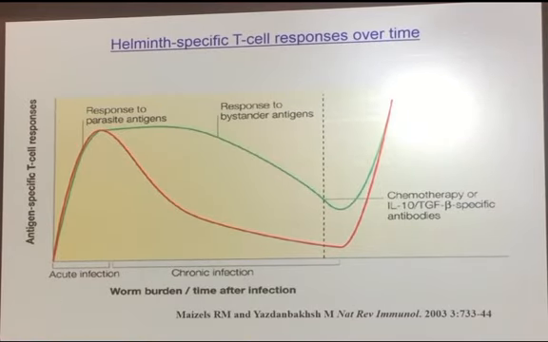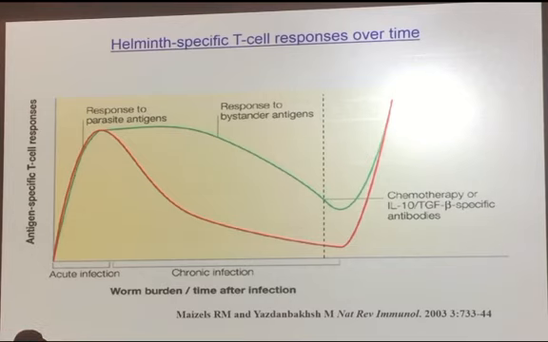so why does that happen? It happens because we develop tolerance to tissue-invasive worms, especially to filaria. It's pretty remarkable. So this is an old paper from 2003, but this is what kind of got me jazzed to go into this field. If we take white blood cells from a person infected with filaria, they've been infected for a short period of time, and you add filarial antigen to that culture dish, those T cells will proliferate and release inflammatory cytokines. But if they've been infected for months to years, that response goes away because they're tolerized.